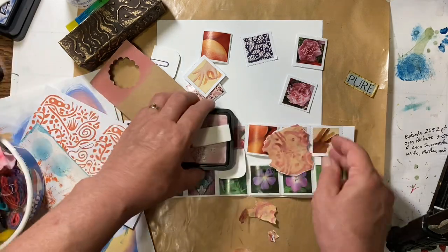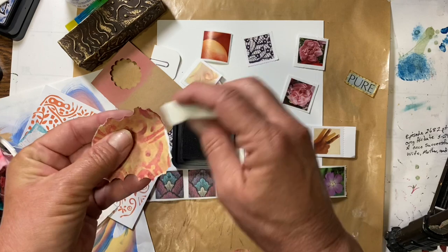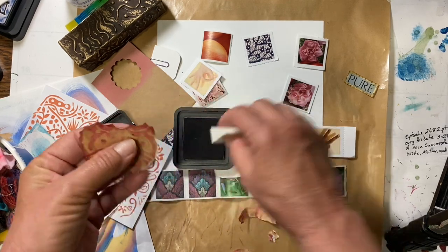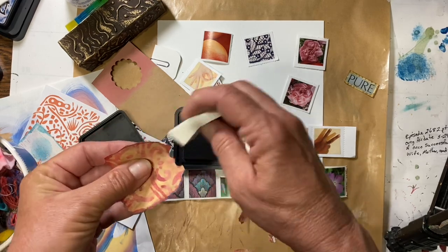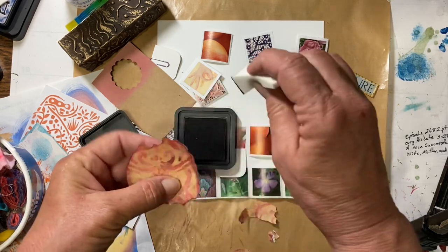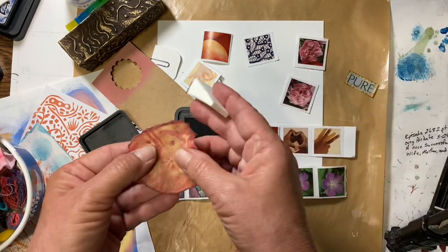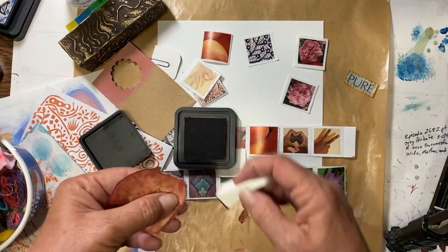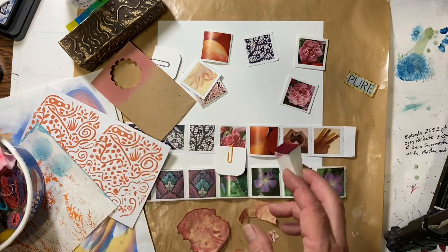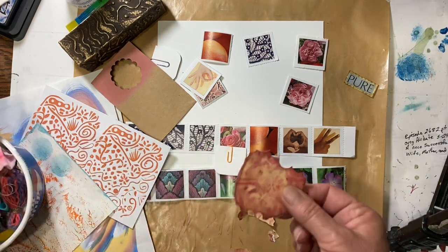I've got some Victorian Velvet. I had somebody asking about the distress inks — you can do the whole edging thing with any kind of ink that you have. It doesn't have to be distress inks. The distress inks blend very nicely together, but so do other water-based inks. Tim Holtz is very popular, and he has great ideas — he does great tutorials to teach you how to use his items. But you don't have to have the distress pads to edge the edges of your paper. You can do it with a marker, a watercolor marker, watercolors, any ink pads, or even permanent ink depending on what you're doing.